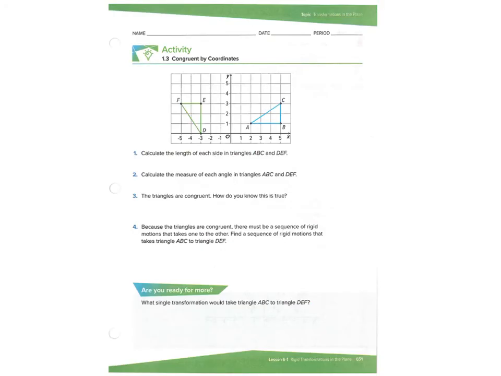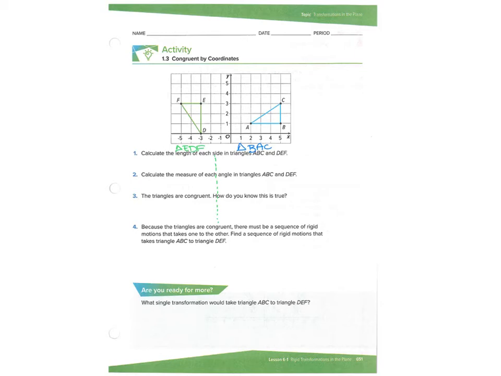So on this activity, we are going to work with two different triangles. Why don't you divide your workspace in half? And on this side, we're going to do triangle EDF, the green one. And on this side, we're going to work with triangle BAC. Okay, you guys, so let's first go back to the green one.